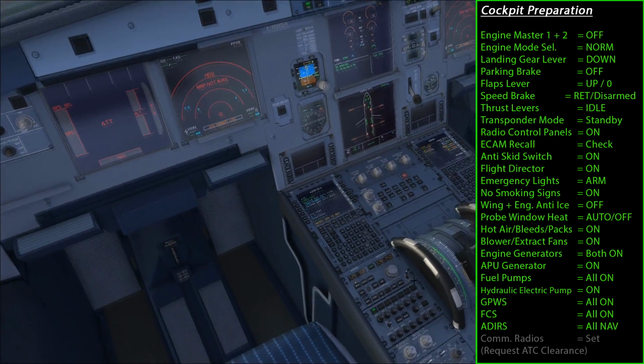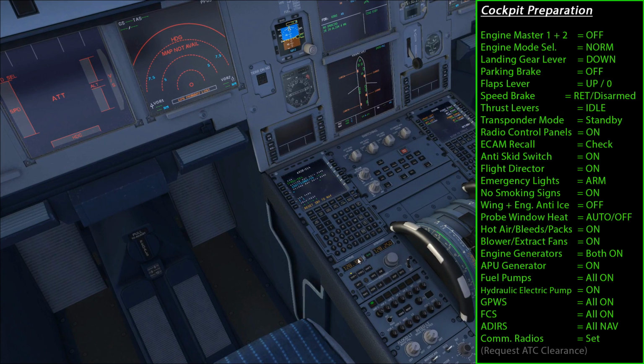And then after that, you would set your radios. If you're going to fly with air traffic control, you would set your radio frequencies in just now, just to make it easy to flick between them, between taxi, takeoff, and departure. Usually I don't fly with air traffic control, but you would set up your radio frequencies at this point.